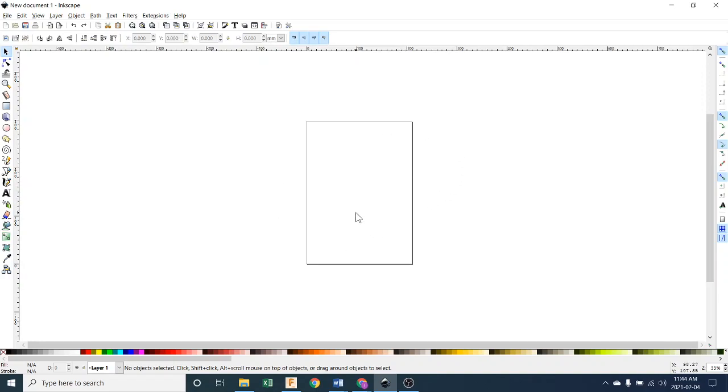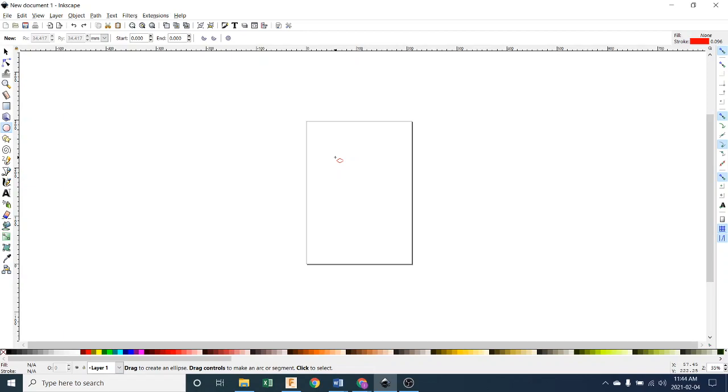So here we go with Inkscape and how to use it to make inserts for the coaster. When you open up Inkscape, it shows you what is supposed to look like a regular 8.5 by 11 piece of paper. So that's fine. What we're going to do is head over here and make a circle. Now, when you do this, this is a little weird. Your circle, once you click it, will maybe look different than mine, but don't worry about that. I'll show you how to fix that in a second.